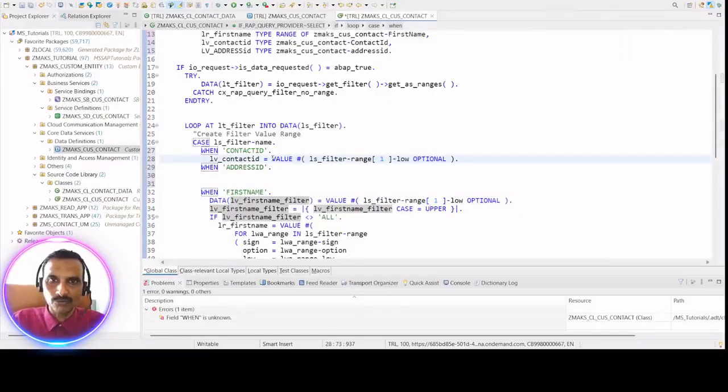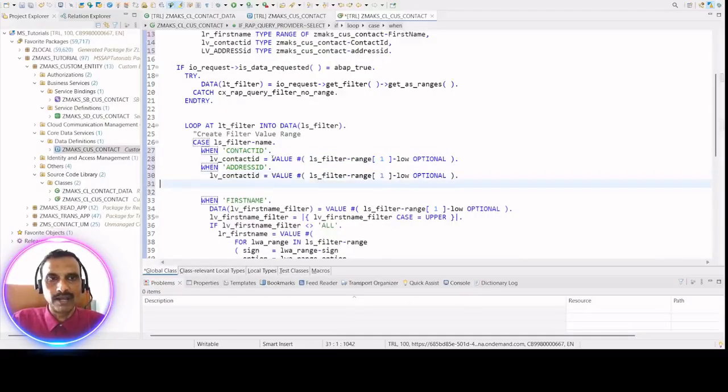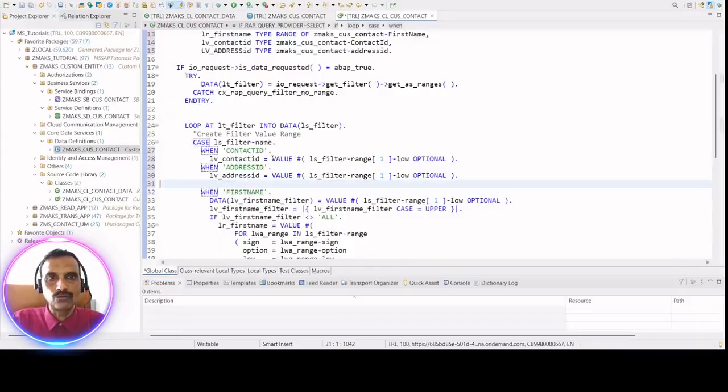But still I am using it with optional. Similarly, for my address ID, I will get the LV address ID. These two I am going to fill in. So it will always have one contact ID and one address ID that it will give.